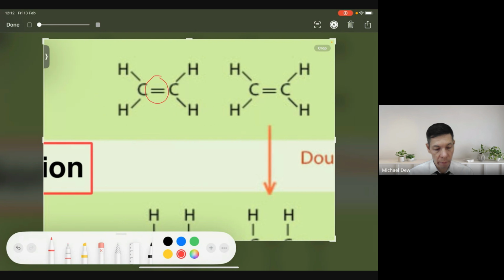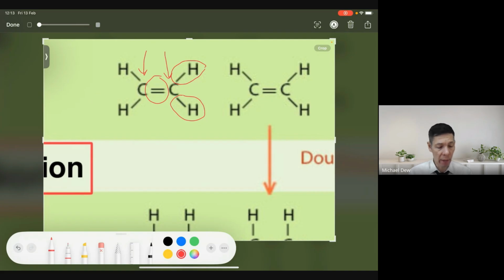So that means this carbon on the left and this carbon on the right have two bonds from that. And then the carbon on the left has another bond to this hydrogen and another one to that hydrogen. So that's a total of 4 bonds. And then the carbon on the right, again, has the double bond in the middle, but also has a bond to the hydrogen on the right and a hydrogen at the bottom on the right. So that's 4 bonds for that carbon.